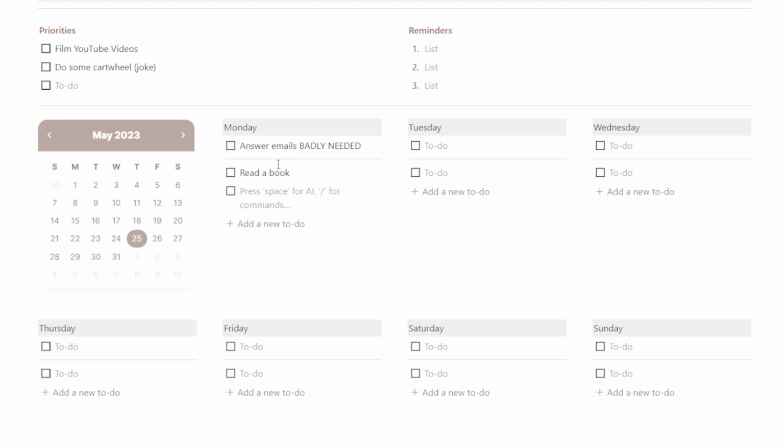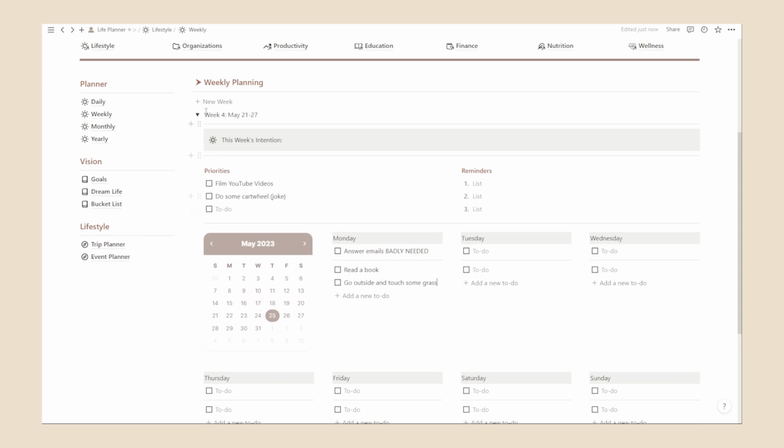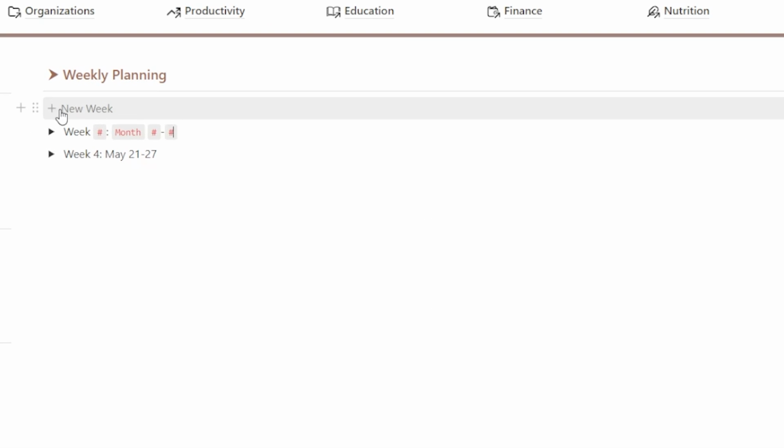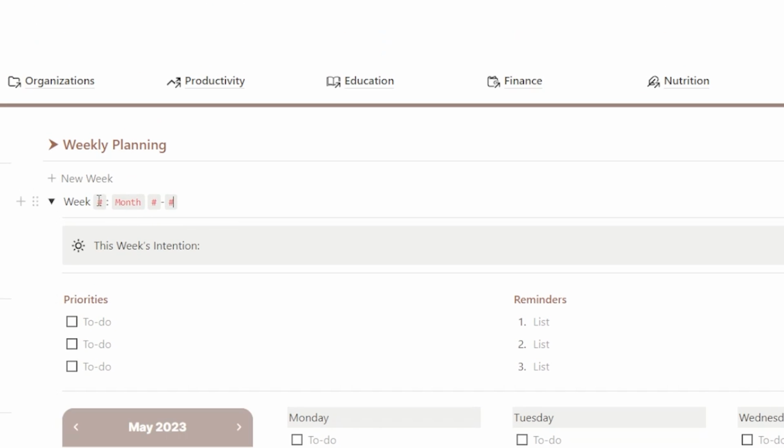I find this very helpful because sometimes we tend to put a lot of things in our to-do list, but to be honest, not every single task there is important. We can move some tasks for like tomorrow, let's say. That's why I like categorizing them by their priority level so that I know which tasks are really important and that needs to get done by today. And then let's say that you want to add a new week, you can just click this new week template button and then it will generate you another week. You can just change the date and then there you go, you have a new weekly planner.